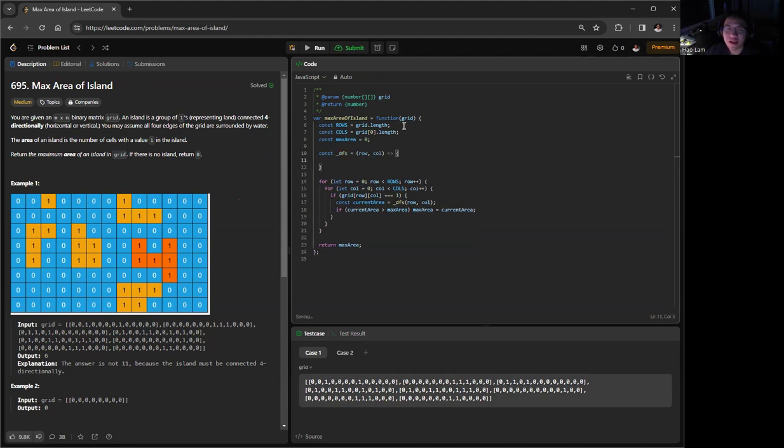As we're exploring, when do we stop? We stop when we are out of bounds. So when row is less than 0 or column is less than 0, row is greater than or equal to rows, or the column is greater than or equal to columns. So when we are out of bounds, we stop, or when we reach the water, we stop. So if grid at row and column is not equal to land, we want to return 0.